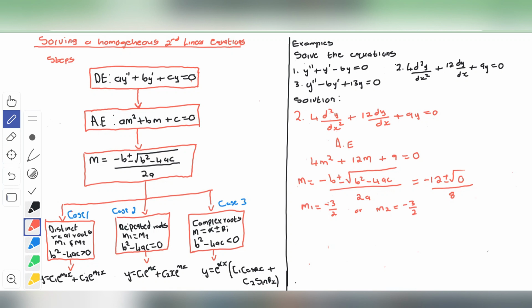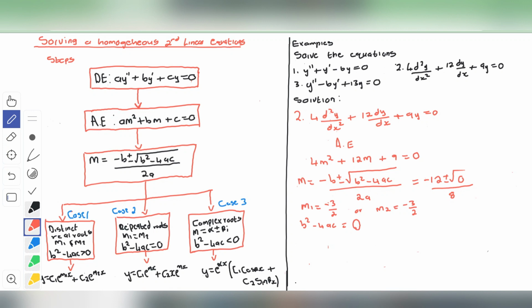So if you went through all those three cases, for case 2, you can see that now we have case 2, right? Whereby m1 is equal to m2. Can you guys see it? But if you're not sure about it, you can also use that formula, which is b squared minus 4ac, right? So we need to calculate, and we can see that b squared minus 4ac is equal to what? 0. This is what we wrote here after calculating b squared minus 4ac. We found that our answer is 0.